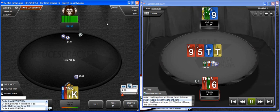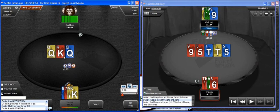You too often flop top pair with bad side cards, or on a queen high board, you have a pair of 9s for an under pair and a 10 high flush draw. So it gets pretty tricky. I prefer to just call in the big blind with his hand. I don't really like his 3-bet, but it's not terrible in my opinion. But you need to be paying attention to how light they're 3-betting, and that actually does have something to do with how light you can open the button, and obviously how you play post flop.